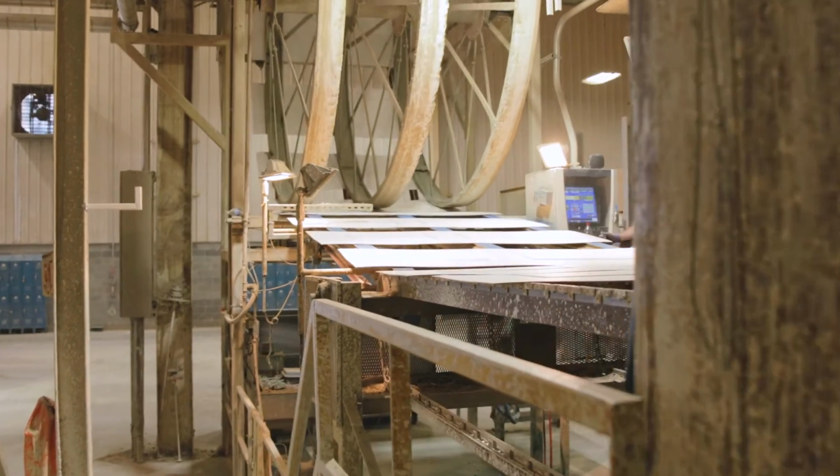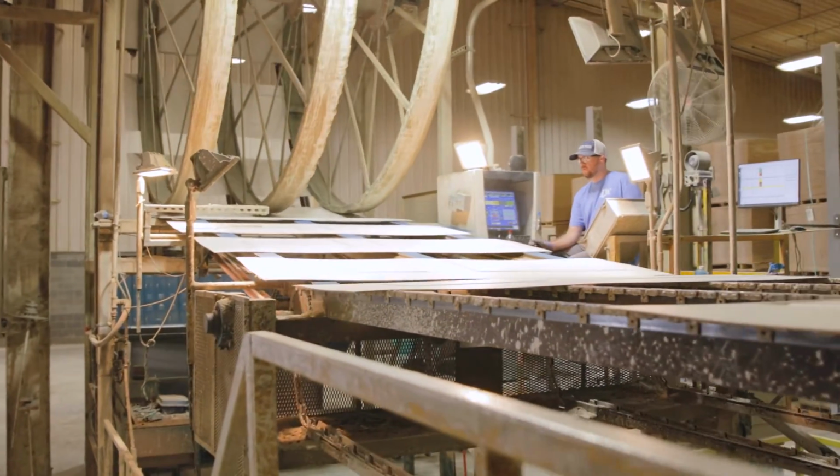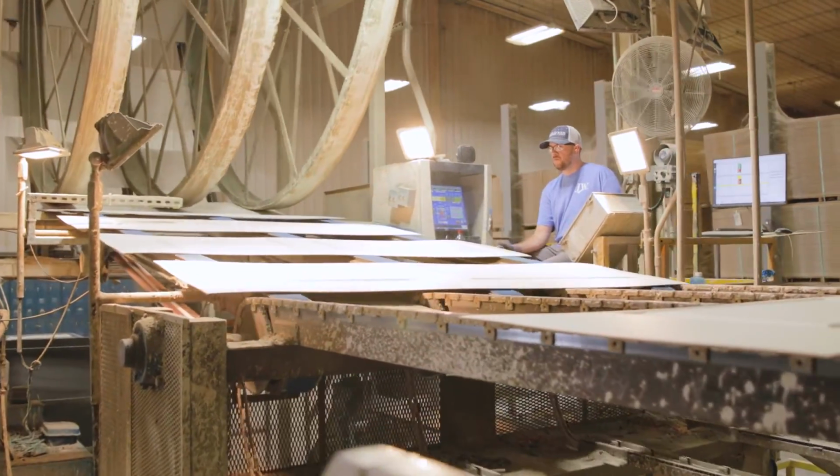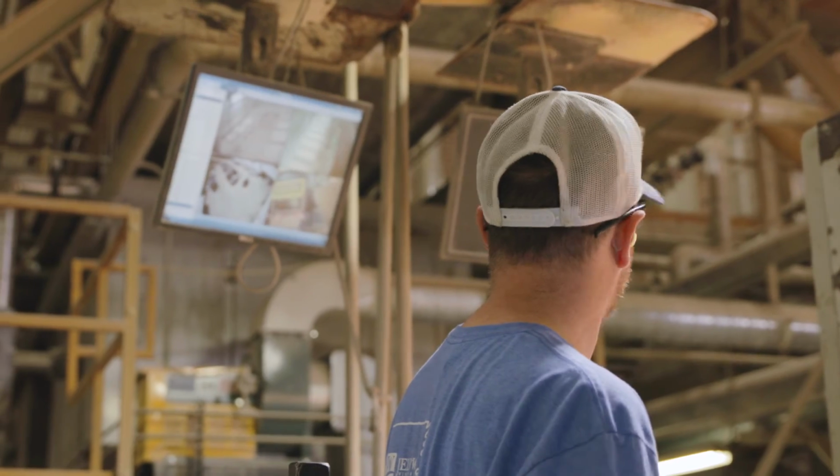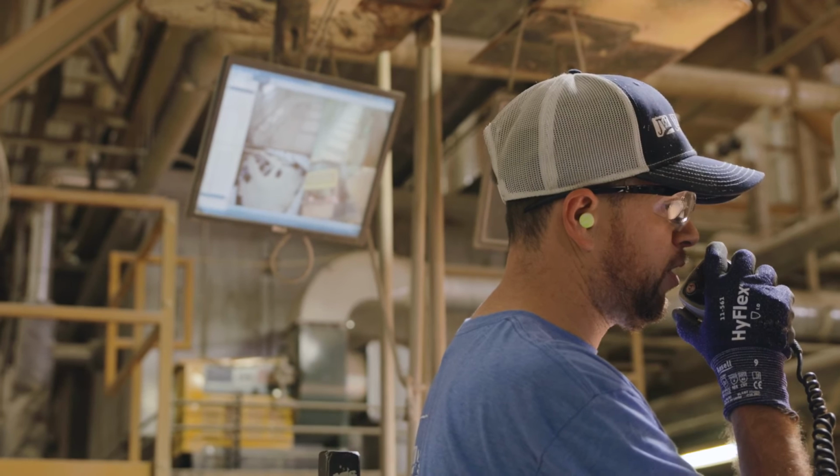I don't want to go back to the way things were before L2L. When we ran a stack of skins, you had to brush the tips. I'd go home, I couldn't even move my shoulders. Couldn't even pick my arms up. So now it's changed a lot. L2L made my shift, my work, my co-workers, everything better.